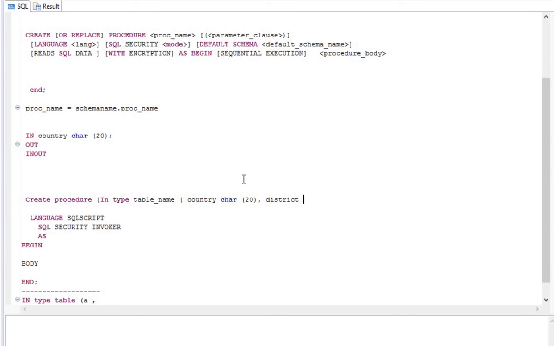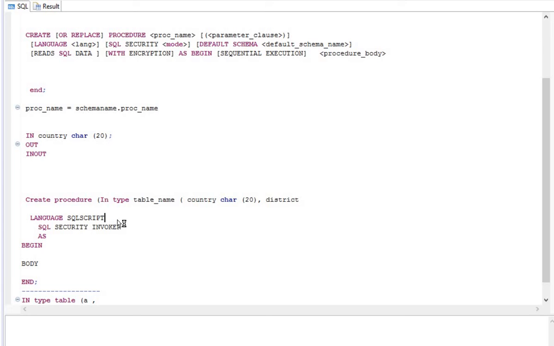And now we will come to this. Once we have done this parameter clause, so we have talked about the procedure name, then the parameter clause. So whatever I talked about now, this is all the parameter clause. So now I will discuss what is language. By default in SQL script, it should be SQL script, like I have given the example here. Language is SQL script. So you should give this so that the schema can understand that it is the type of SQL script.